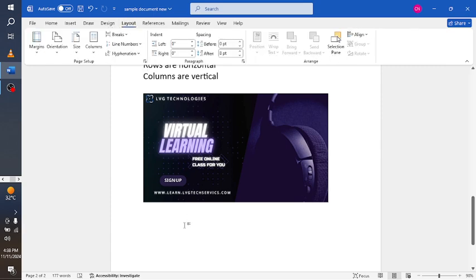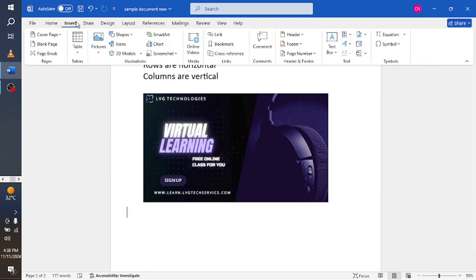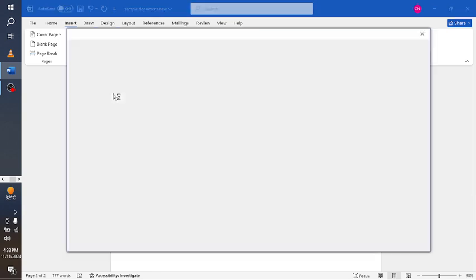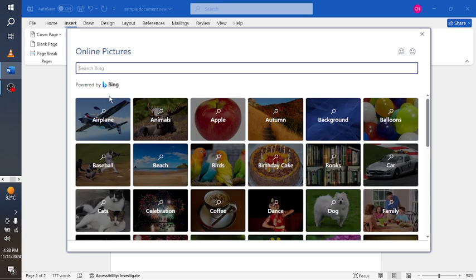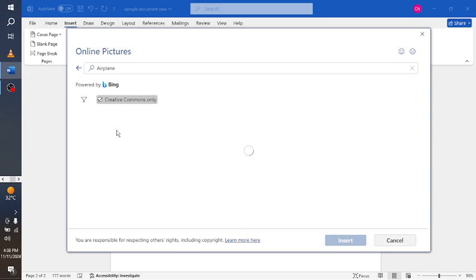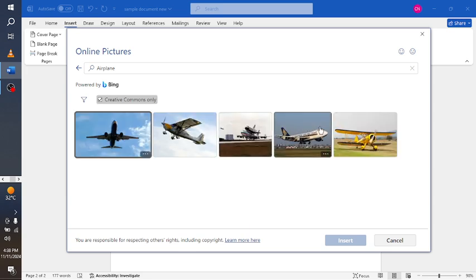So another thing, if we want to insert images from online sources, we can go to home, go to insert, go to pictures. So you want to add online pictures. Okay, so I click on online pictures. So we would have, depending on the version that you're using, this is 2021, a whole lot of pictures. So I click on these pictures of airplanes, and let's say I click on this one.